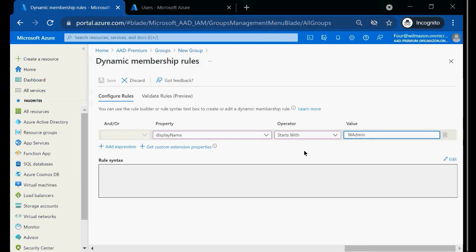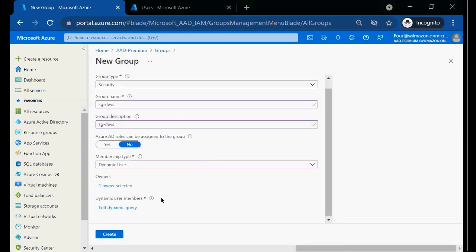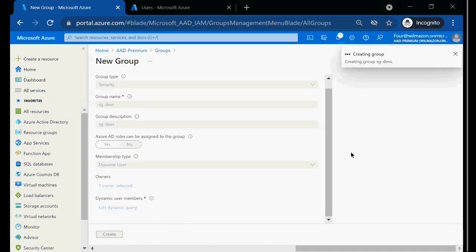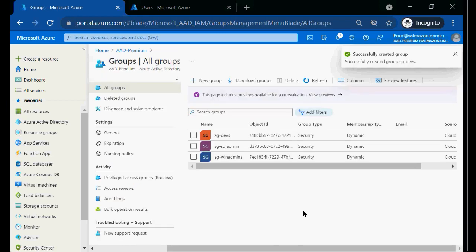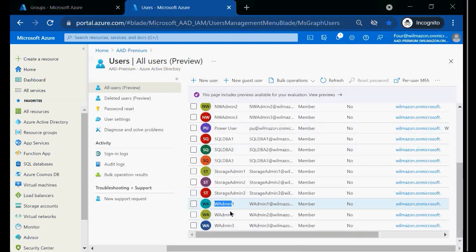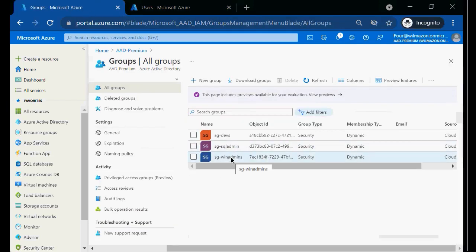So here, once you supply these details, click on this blank space here. Just click it here, and then you will be seeing a query added here, and just save it. Then what happens? Automatically, any user account you created with this mentioned starting name with wadmin, right, will be added to this security group automatically. You need not worry about it. That is the power of grouping here, dynamic grouping. So here, if you go back to the users here, so we have 3 users, right? So 3 users will become members of this group here. This is the one I get created, right?